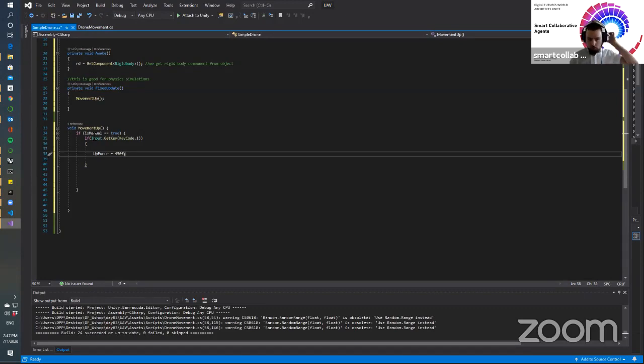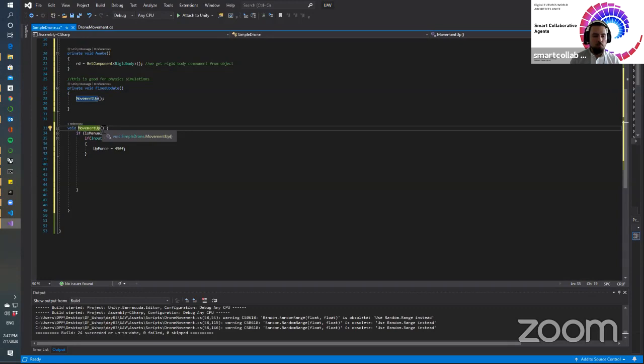It's a float. Basically, we will give a good amount of force to our object. We can change this later. We can tune it because we don't know how the training will go. So that is okay. I think that's okay. Yes, that's perfect. So actually, we can call this MovementUpAndDown now, but we will do just movement up.